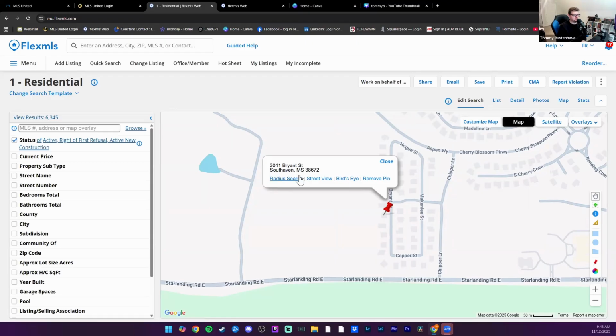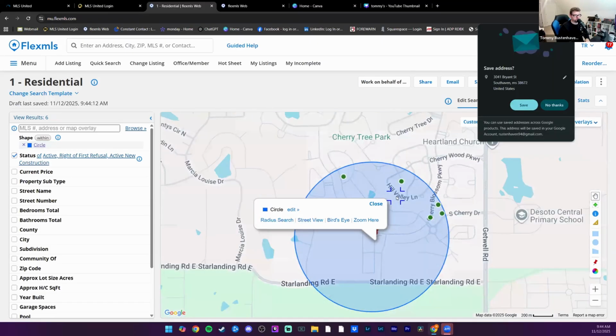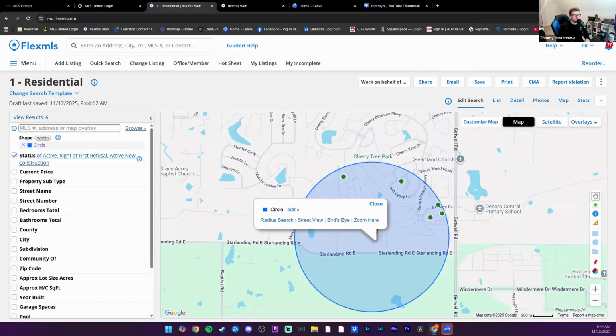And the first option literally says radius search. So I'm going to click radius search, and then it'll ask how big of a radius you want this to be. And let's just do a half mile right here, just to see kind of what we're working with, and click on create radius. So now it's going to create a radius, and then it should zoom out if everything works okay, but we'll zoom out manually if it doesn't. So you can see it created this radius for me. I can see it right here. The shape has been added to my search right here on the left.